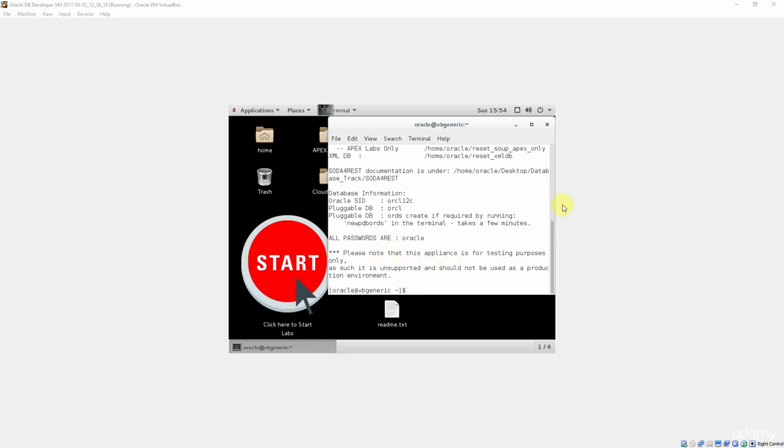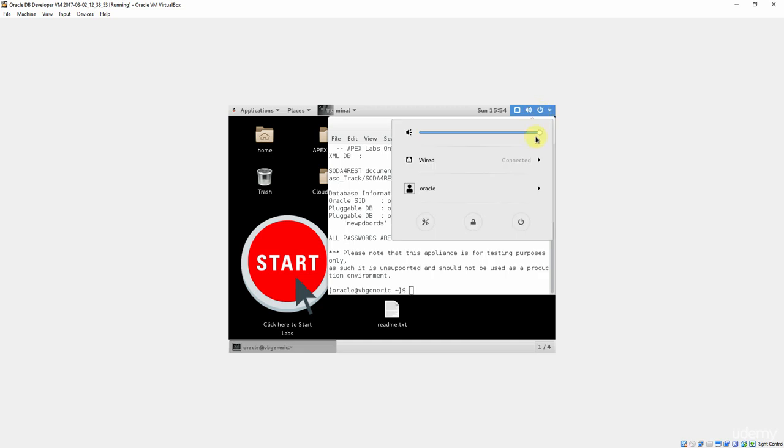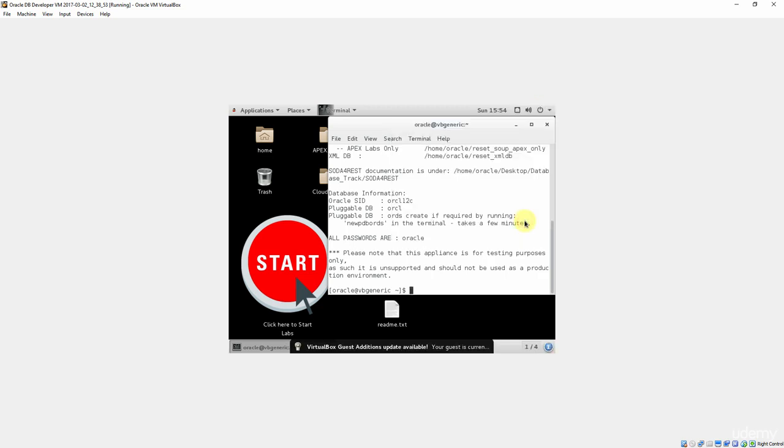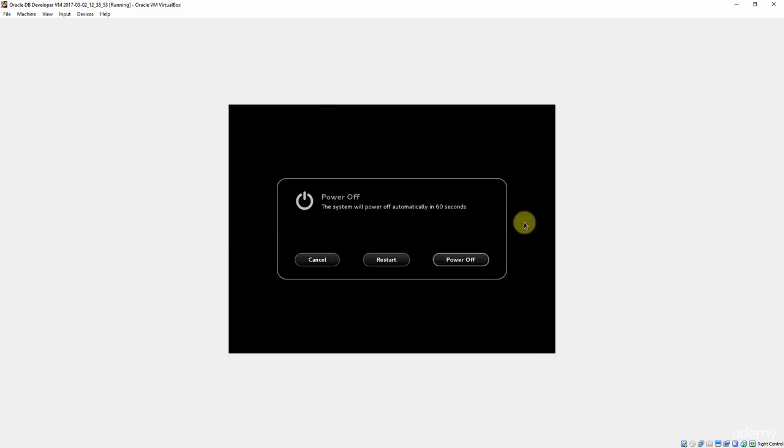As you can see, I have started the operating system, but it is not full screen, so I need to just shut down and restart again. And click on this icon and just restart.